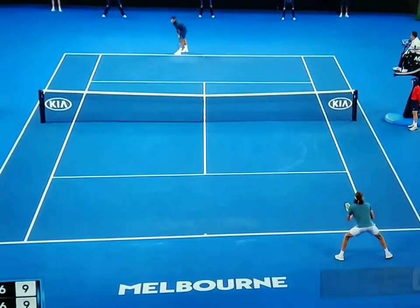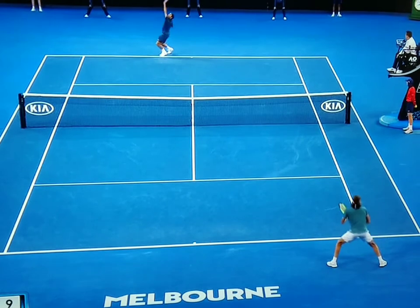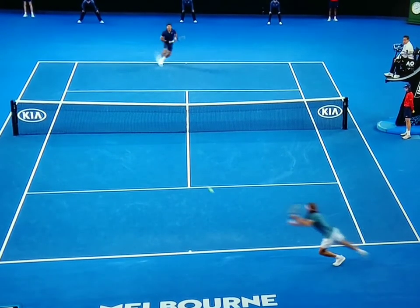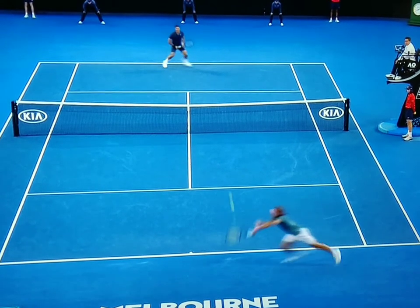So let's see where this drop shot started, first of all, okay? Roger Federer serving, where most times he would have the advantage, right? In the men's game, most servers have the advantage unless you have a really crappy serve, okay? So in this case, to me, that's a pretty good serve, right? I mean, that was probably about 120, right up the middle. He's reaching all the way across with his body turned, almost fully selling out, barely getting to the ball. So at this point, who has the advantage? Obviously, Roger, right? Why is that important?